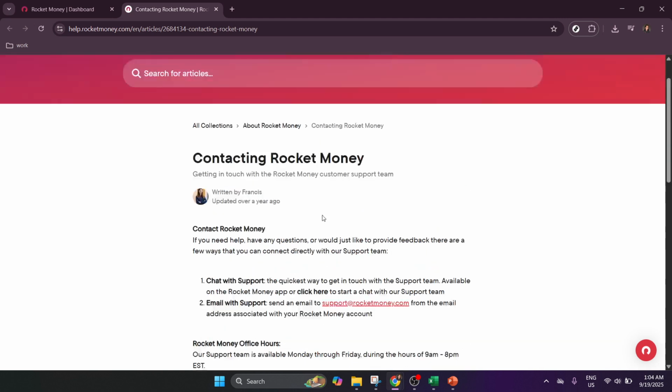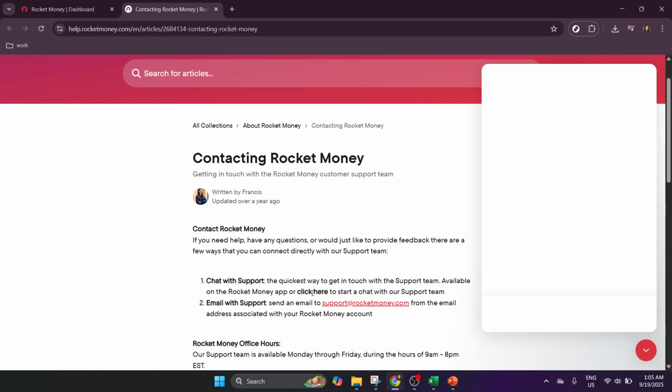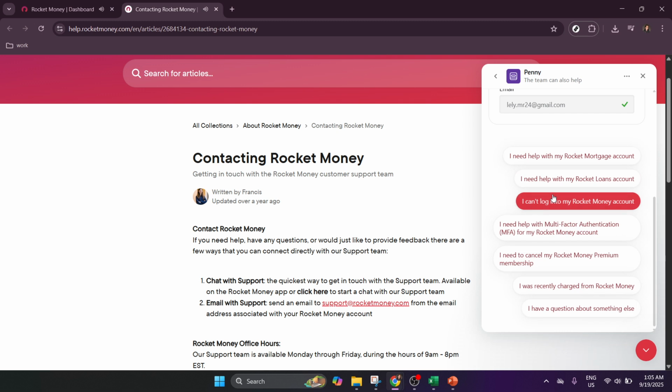Once you've chosen the appointment option, you will need to confirm your appointment details. Make sure you input your availability accurately and double check the date and time. Rocket Money usually provides multiple slots, so pick the one that fits best into your schedule. Once confirmed, you should receive an email or notification with your appointment details to keep as a reminder.